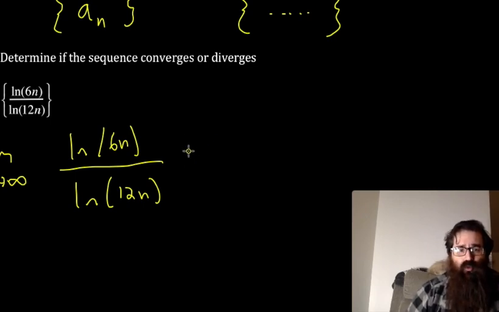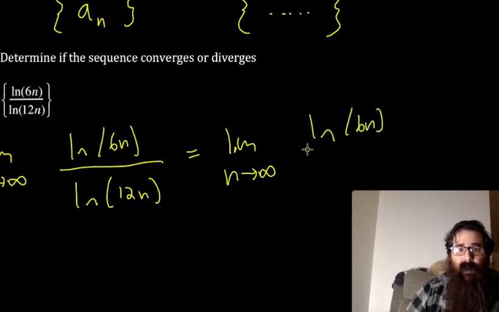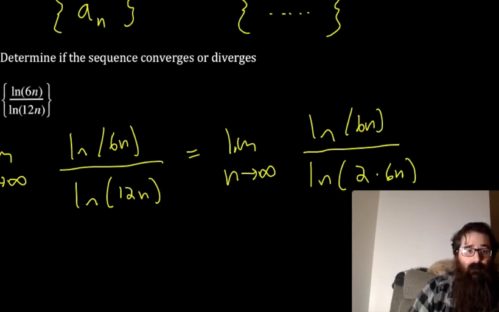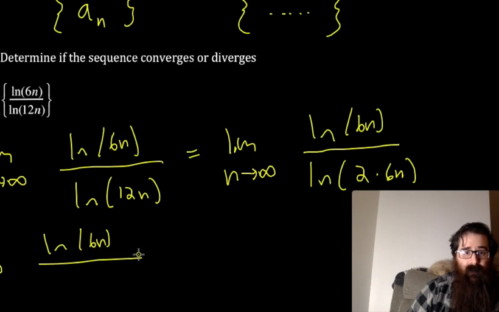So what I would do, and I love logarithmic functions, I love log properties, I want to go on the record saying that, is I can go into the denominator, and I could say natural log of 12n, that's really natural log of 2 times 6n. Right? 2 times 6n is 12n, just writing it a bit differently. And then I can use a log property. I could say, okay, so I have ln of 6n on top. And then natural log of a product, I can write this as the sum of the logs of the factors. So I could say ln of 2 times 6n is ln of 2 plus ln of 6n.